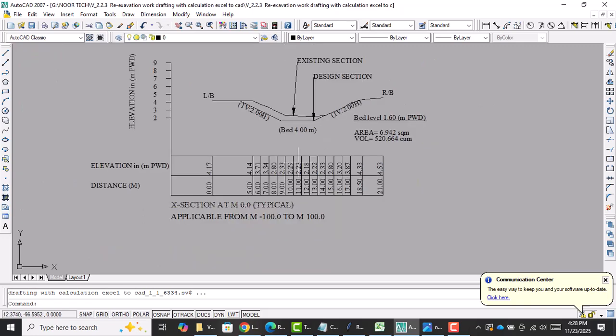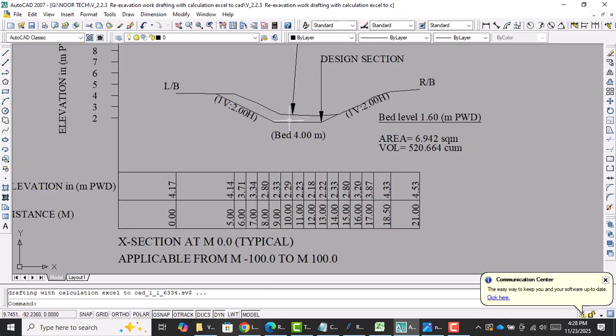As in 0, it is 1.6, it draws the bed at 1.6 meter, and also calculates the cutting volume of the earth, that is 6.9. If you calculate by using the boundary command, you can see that the area of this cutting is 6.9.